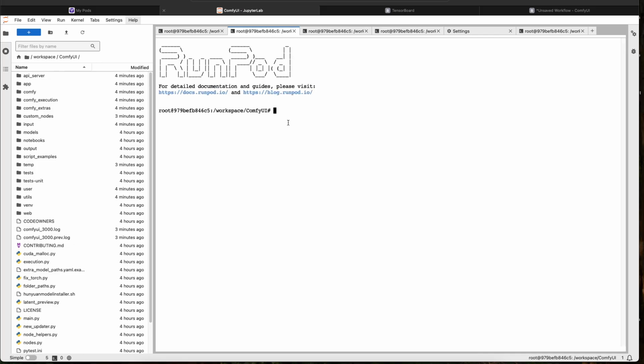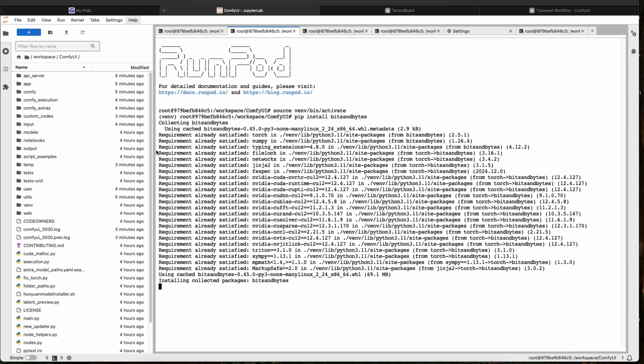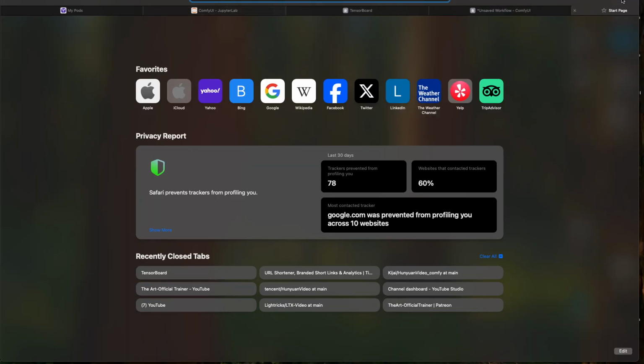Okay, so first thing we want to do is activate our virtual environment. Then I'm going to pip install bitsandbytes. And then I want to also install Sage Attention.